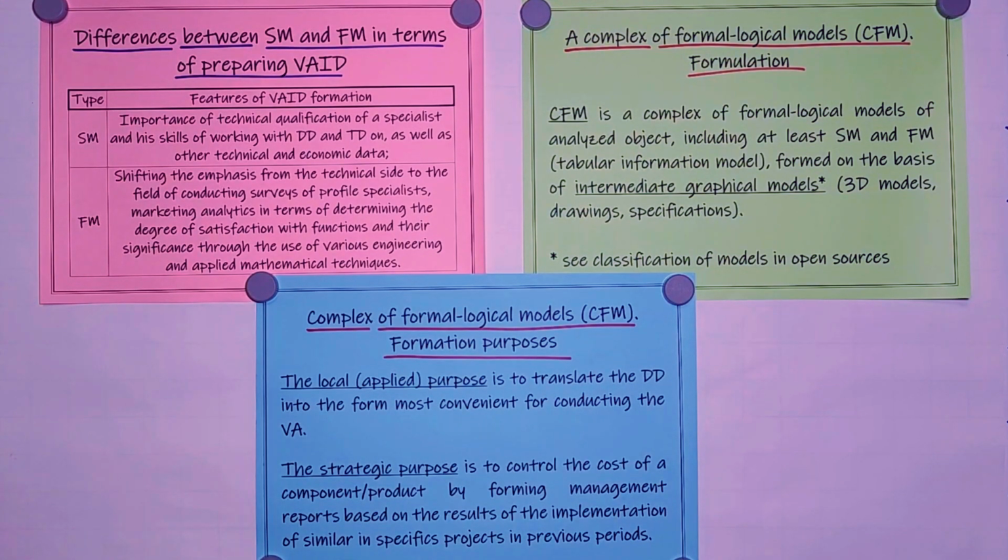In colloquial language among Russian-speaking engineers, and especially among management of various levels, you can hear the term mathematical model or its variation, math model, applied to 3D models. Formally, such use of this term is incorrect, because according to the classification given in open sources, all models can be divided into 4 categories: heuristic, full-scale, mathematical, and intermediate. 3D models in particular, as we have already noted above, refer to intermediate graphical and not mathematical models.